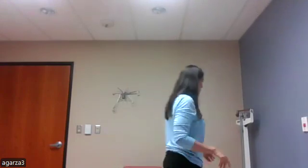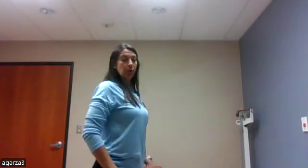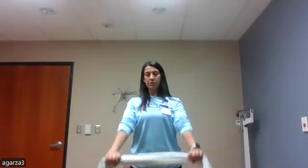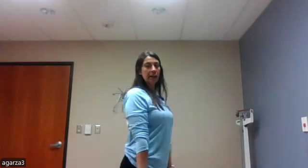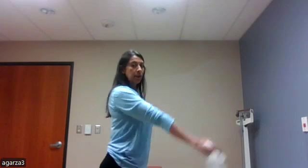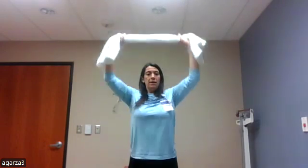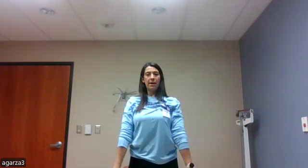I'm going to pan up first so you can see what the upper half of my body is doing. And then the lower half. So with the towel, like I said, we want to pull tight. That's going to keep those muscles engaged in the side of the shoulder. That first movement, I'm going to hinge my body forward and then stand up. Arms come up overhead. Then I'm pulling down in front of the body, up and back down.